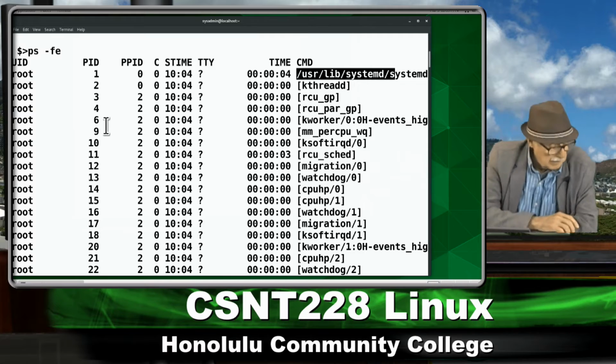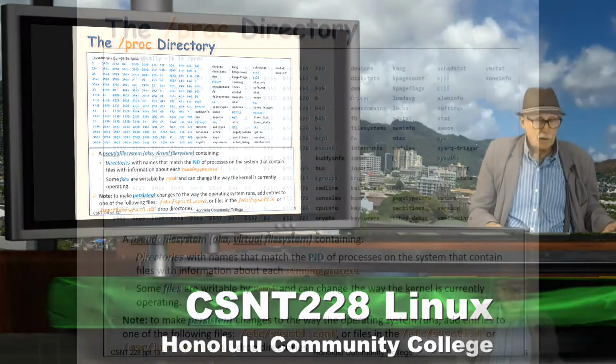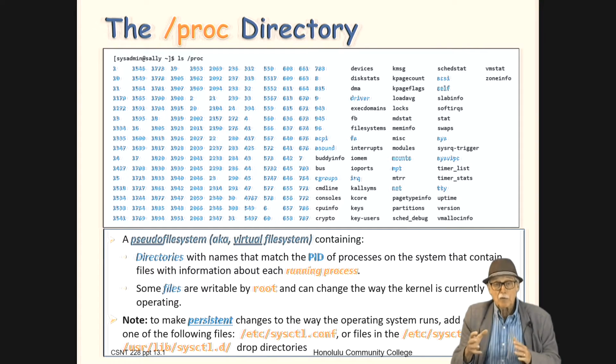It mentions in the PowerPoint here, and let me see if I can come up a little closer so you may be able to see that a little better. It says some files are writable by root, and they can be changed the way the kernel is currently operating. But even if root changes the way it's operating, that's not persistent. It won't survive a reboot because it's just in memory.